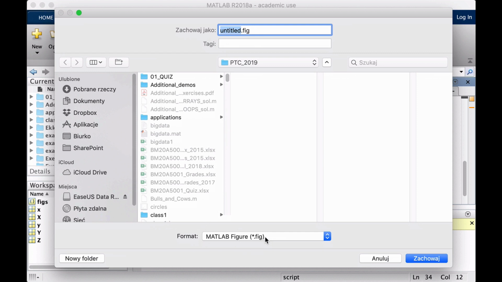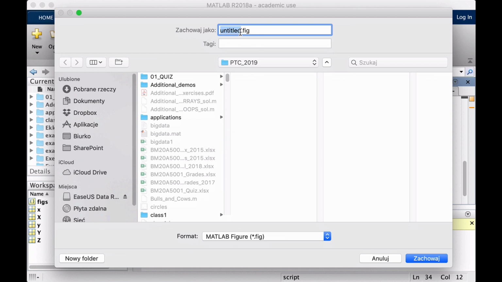And the default will always actually be with this extension fig. Now the advantage of that one is that you can save a figure as a Matlab figure, then close your work, and later on open that figure and still be able to edit it.